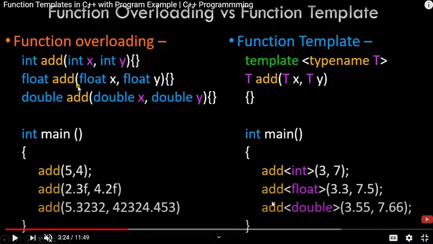In the second call, I pass float as the placeholder, so float replaces T, and when I pass two float values, they are moved to x and y. This is how, using the function template, you can avoid the redundancy of function definitions that we usually have in function overloading. Let me explain very clearly with a program.